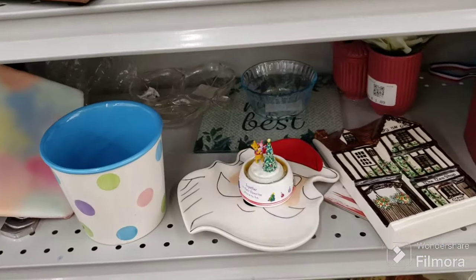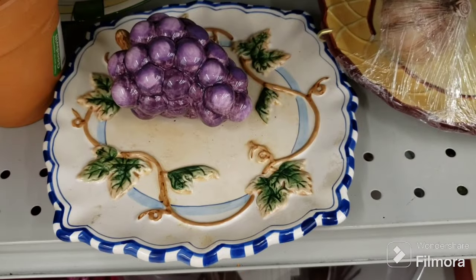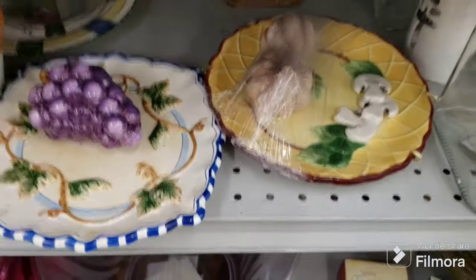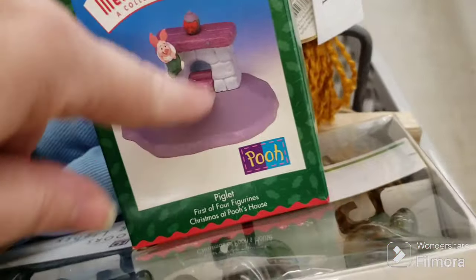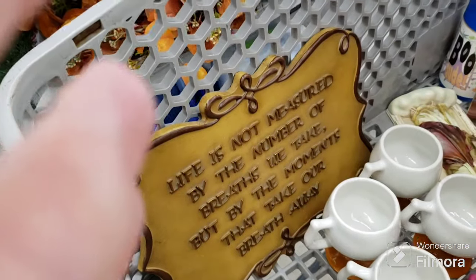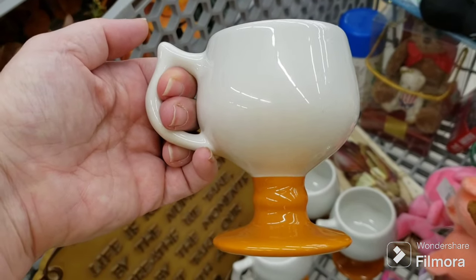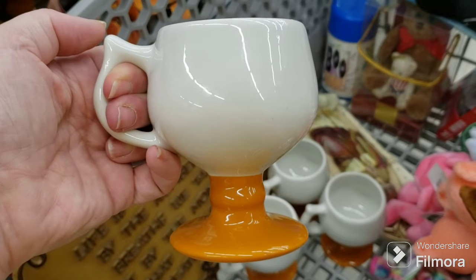90s tissue box cover — interesting. We're gonna do a cart review very shortly. I'm putting the Bella Casas back because they're both broken — that one is chipped and on the other one the garlic is no longer attached. That's a shame because they were really cute, but they are staying. I'm gonna put these ornaments back — the carousel lion, the little piglet, just a base with him in the stocking. And then the zebra rocking horse — I'm going to put them back, I really don't need to get them. And these — they're made in Puerto Rico, they're called Caribe. I'm not really interested in them, they're just plain, so they're going to go back as well.